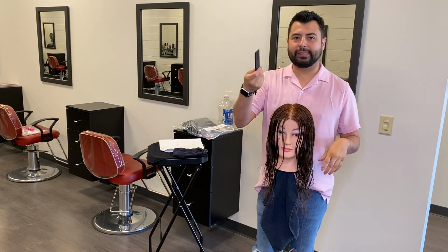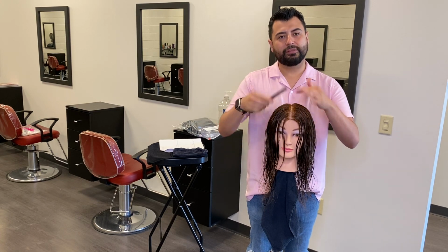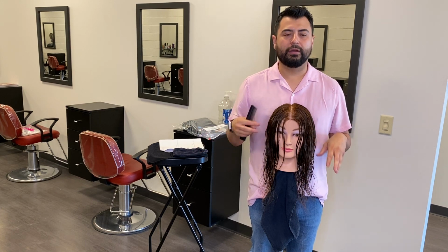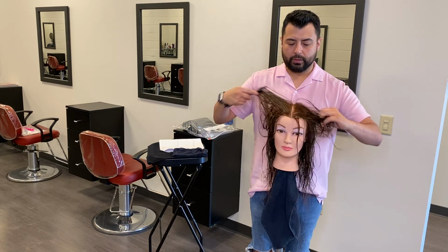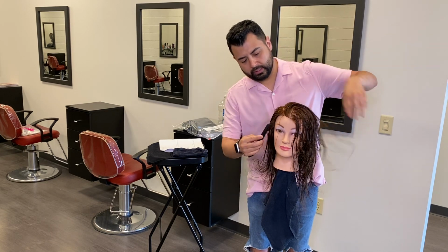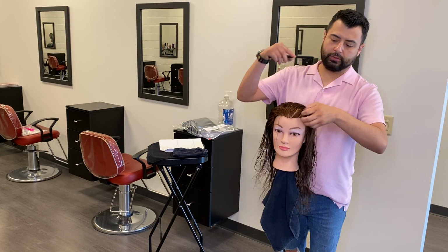Now we're gonna perform a scalp analysis. When I am performing a scalp analysis, I am going to just be lifting sections of hair off of the head and checking for abrasions or any kind of open wounds they may have or infectious diseases. So I'm gonna start out with the middle parting. Go ahead and work with vertical sections, just performing your scalp analysis. Then you can start on this side.